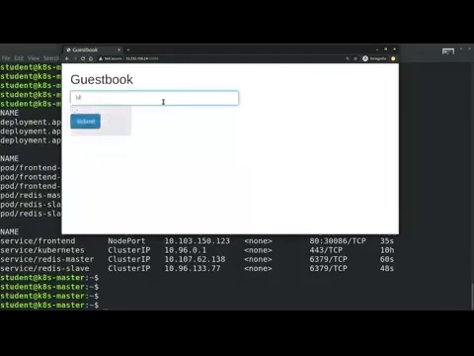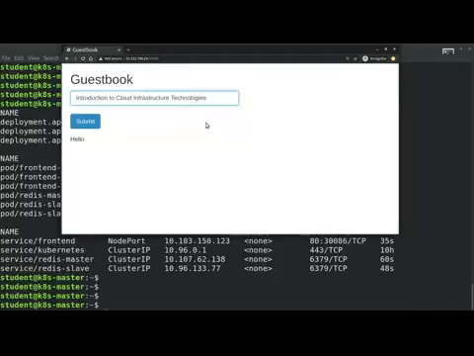So let's start by saying hello. Hit submit, and the hello message was registered and it's displayed in the guestbook. For the following message, let's type in something longer.